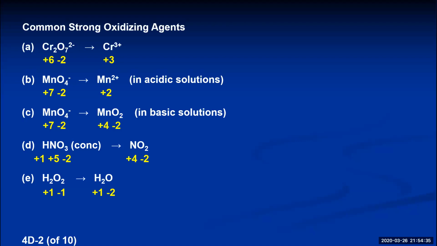This is the reason we actually use it on cuts. You place hydrogen peroxide on a bacteria cell, then the hydrogen peroxide will oxidize a lot of the molecules in that bacteria cell. It destroys those molecules, therefore the bacteria is unable to do cellular activities or respiration, and the bacteria dies. So hydrogen peroxide actually kills bacteria due to the fact that it oxidizes the molecules in the bacteria cell and then kills them.